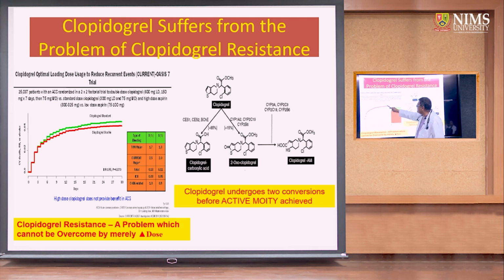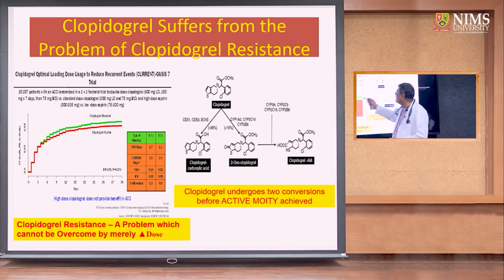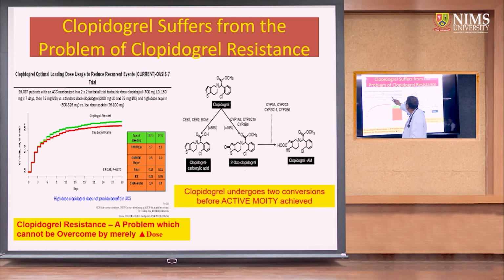So, you see this was the standard dose of clopidogrel, and in some cases there was clopidogrel resistance. If you increase the dose of clopidogrel, then to some extent you can take care of this resistance. One way is that instead of a low dose of 300 mg, you can use a higher dose of 600 mg. Instead of 75 mg, you could use a higher dose of 600 mg, and you could see that if you double the dose or go very high, it improves, but not statistically significantly. So, there is some benefit, but maybe not that much, from increasing the dose.